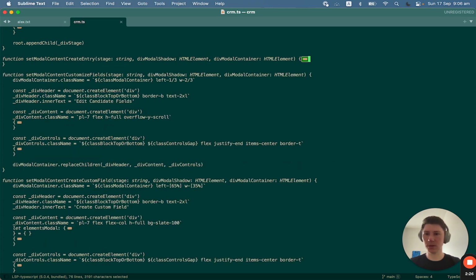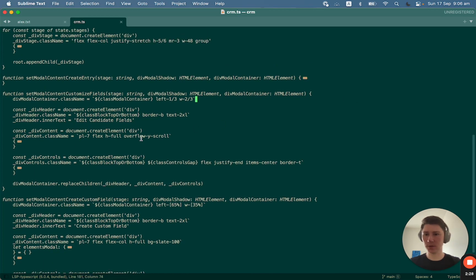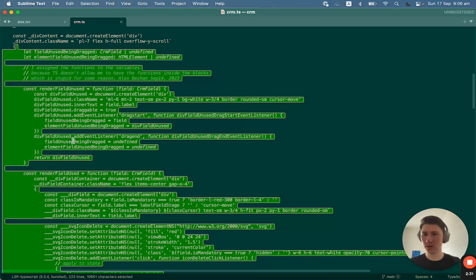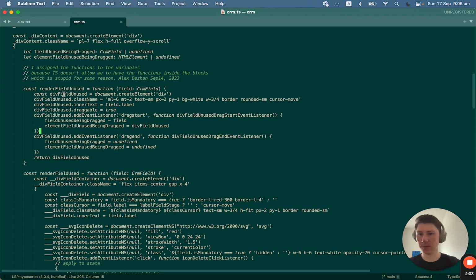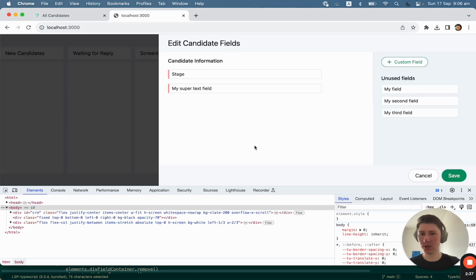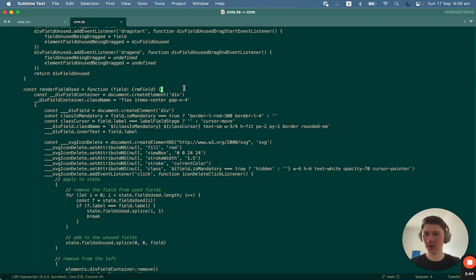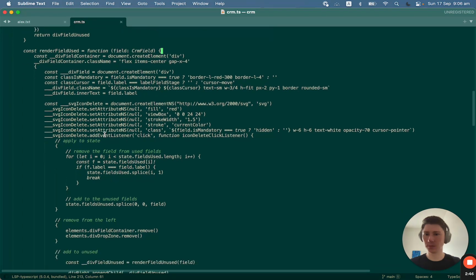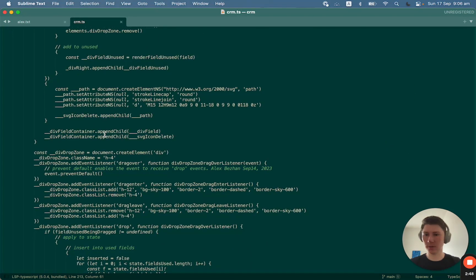Oh no, sorry, that's not the one. Customize fields, we have a content and we have render field unused and render field used. So on the left side it's what we already use, and on the right side it's what we are not using for this form.